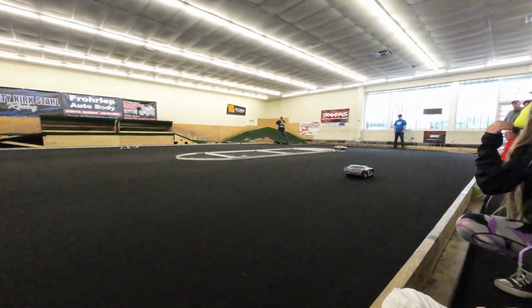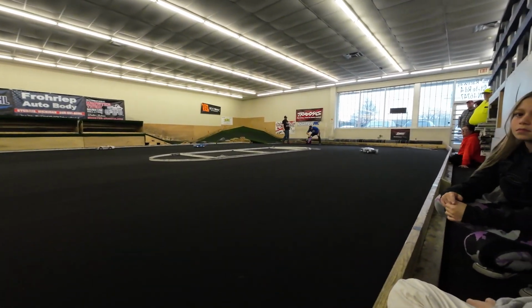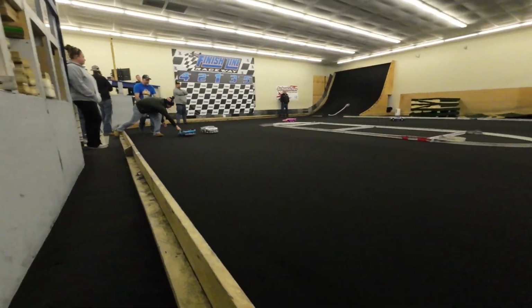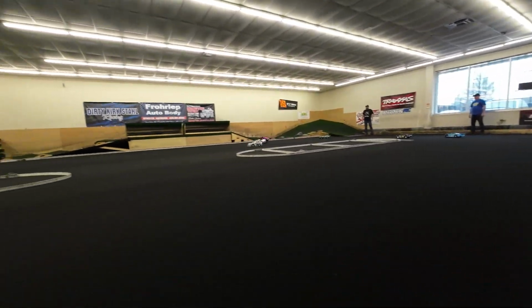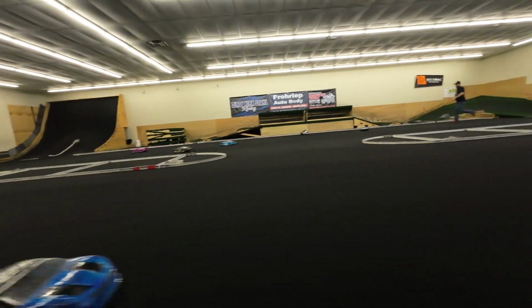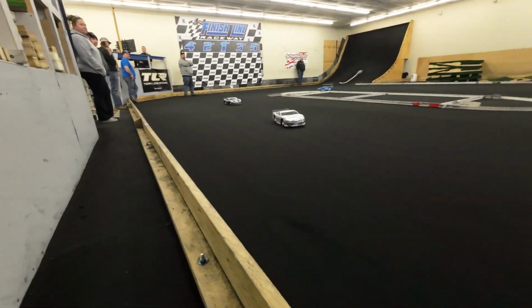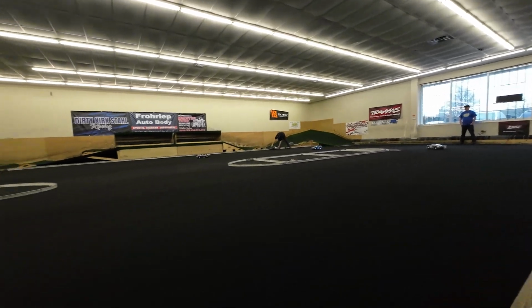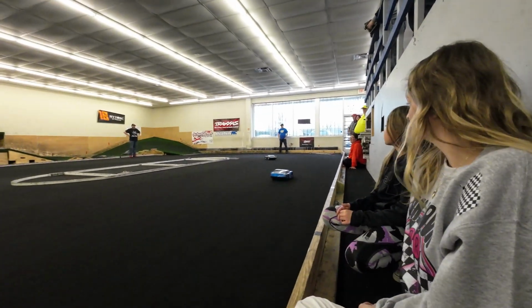Bruce, though, hunting Zane down. Ooh, Randy, unfortunately, up and over on turn 1 and 2. Just going to put him another lap down. Oh, Justin upside down out of 4. I think that's going to catch Zane back up. And Rich upside down. Oh, Zane unfortunately getting into it with him. It's all cleaned up now. Oh, Zane unfortunately. Easy, guys, easy. There we go. We're back into it.